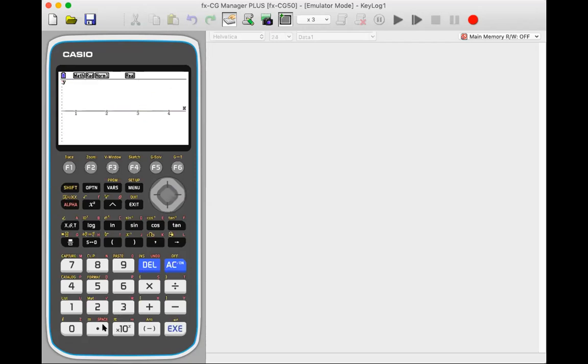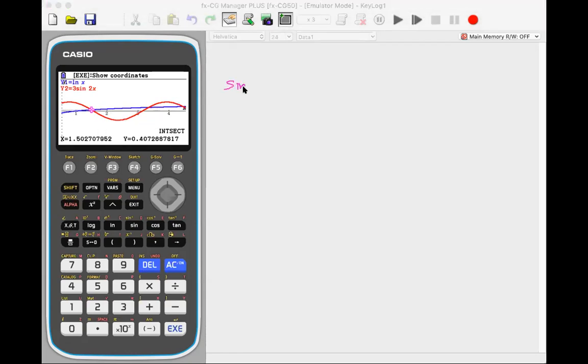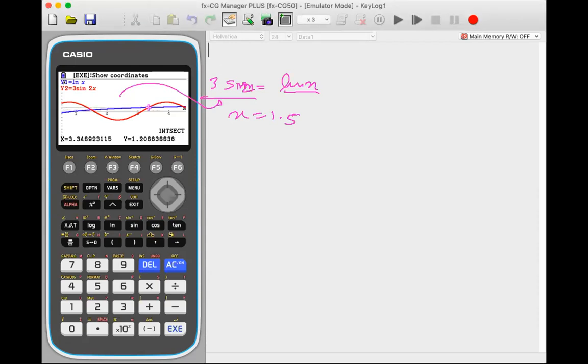All right, so now you can see here that the area is bounded by actually 2 points. You notice that the area is bounded by the graphs. So first thing you notice is that in this case you find the intersection. It's like a section B type question. You have to find out where sin x equals ln x, or like 3 sin 2x equals ln x. You're going to plot this graph and this graph, show this as relevant working, and state the answer using the graph. The answer is x = 1.5, and the second answer is 3.34. So these are the two areas in this case.